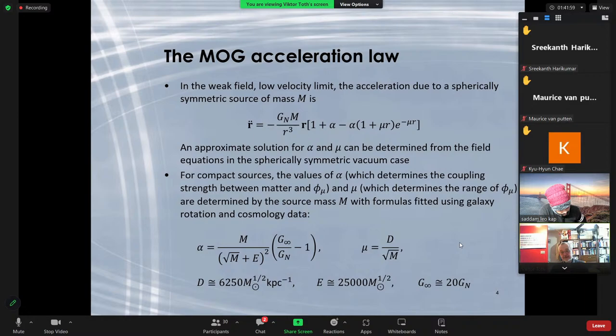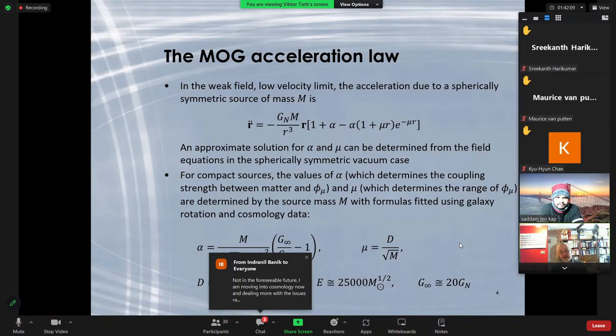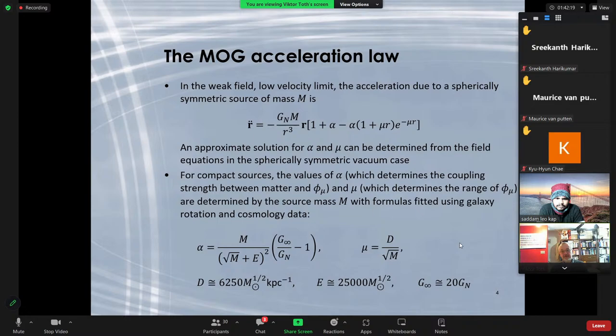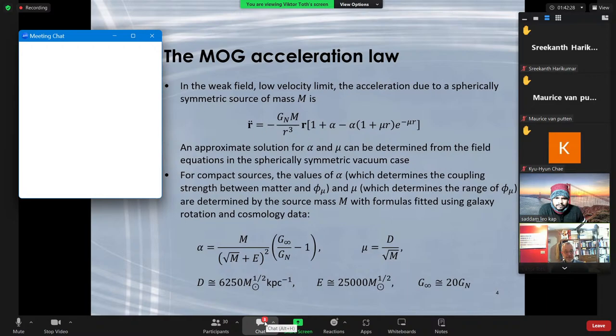Now, in his 2006 paper, when John first proposed the SDVG theory, he basically postulated a test particle by writing down a separate test particle Lagrangian, which is a very reasonable thing to do. But the question then becomes, can we incorporate that into a better formulation where we basically tell what the variation of matter fields would be like with respect to all the MOG degrees of freedom? And there is some latitude there.